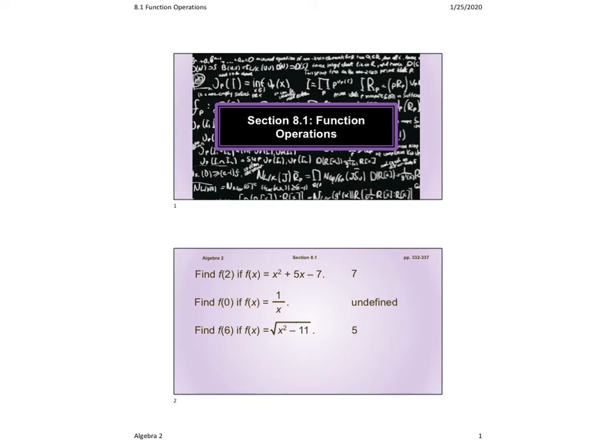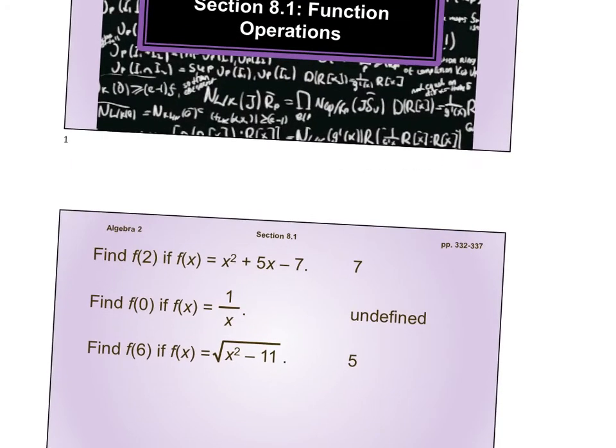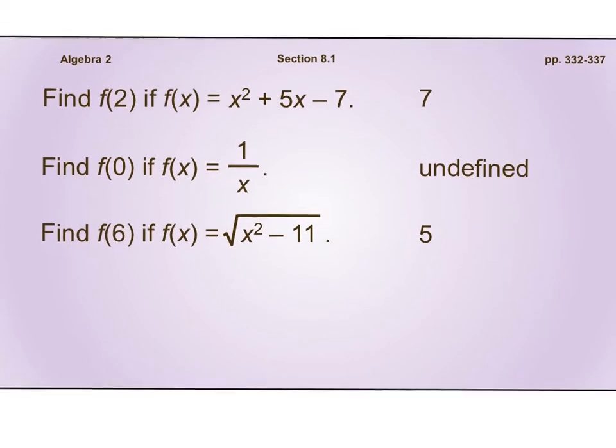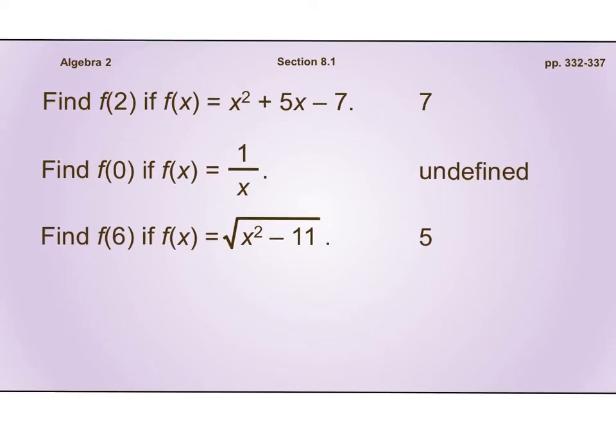This is lecture 8.1, function operations. A function is a specific type of equation. A function is expressed as f of x or g of x. Sorry about that, I'm making it all wobbly. There we go. Okay, so a function here is f of x right there. That is f of x.